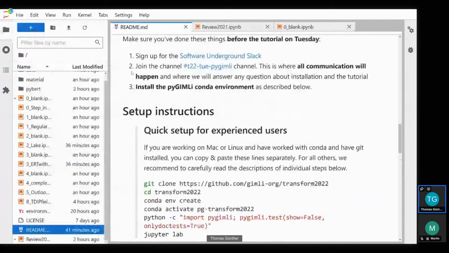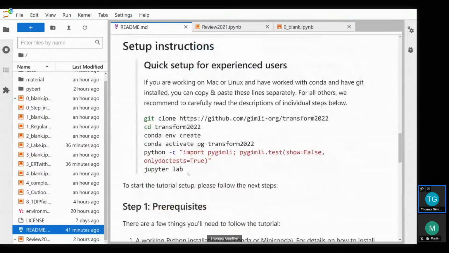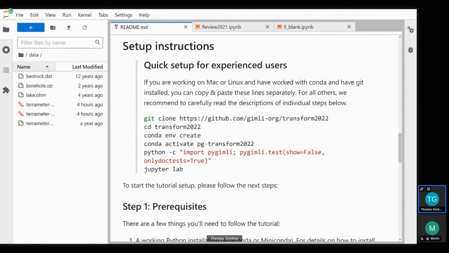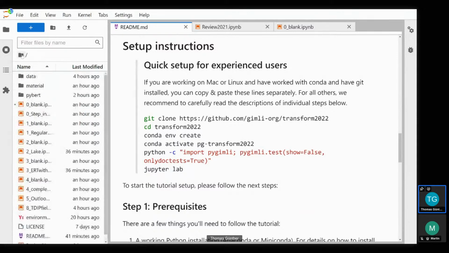You can see I'm already in the JupyterLab environment. So I've already started this JupyterLab command, which will open right at the position where we are. You can see on the left-hand side, we have a little more in the file browser. You see the data folder that contains some of the data that we're gonna use in this tutorial. And then I have actually two versions of this tutorial because I have blank versions with only the necessary steps.